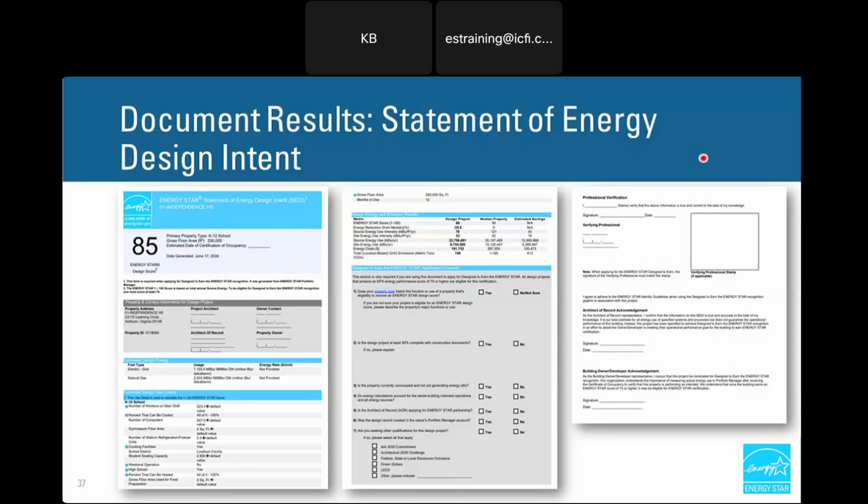And then the last page is the bankable part. This is where everyone signs off. You have a place for the stamp for the verifying professional, a signature for the owner, and a signature for the architect of record. And this document is submitted by the architect of record, not the owner, not the engineer, not the lead person. Within that, they might be a lead person or whatever, but people will call up and say, oh, where can we submit this? No, it comes from the architect of record because we want to have some level of accountability.